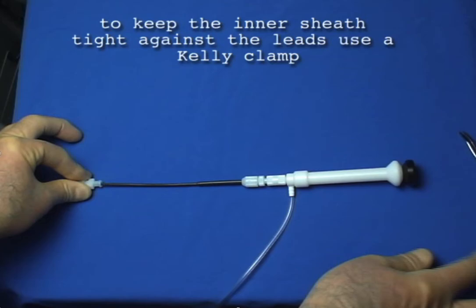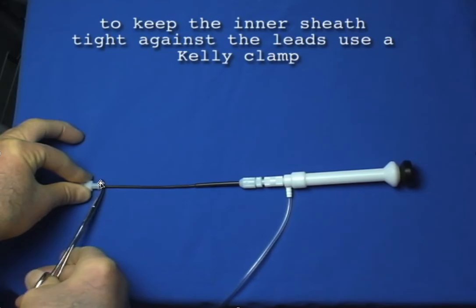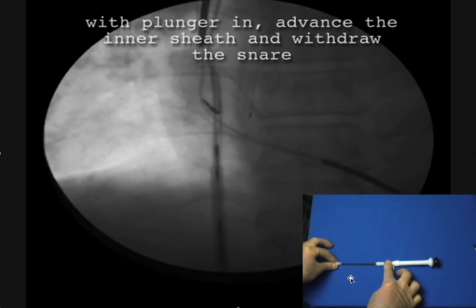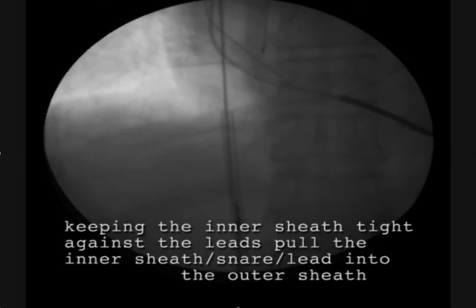like that. Okay, now, the second big mistake I made was to inadvertently slide this back. And it's very easy while you're tugging on the lead to slide this back, which then releases the lead. And to prevent that, I now take a Kelly hemostat and lock it in place. Once I've successfully snared the lead like this, you want to make sure that this inner sheath stays up tight against the lead. And if you don't... in that case we did it, we kept it nice and tight.